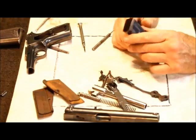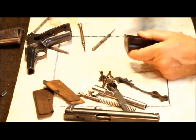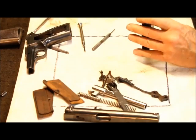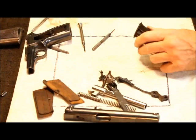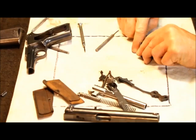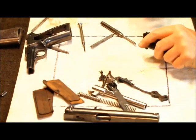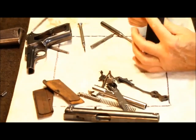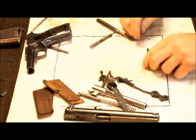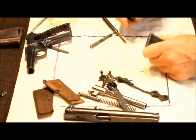The clip, you need to break it down. This is an early clip. There's a little keeper on the back, kind of pop that forward a little bit. It's hooked on the back. You have to get that down. Let's see if I can pop it down here with a punch or something. And then it should slide forward. That one's a little stubborn. Yeah, it's a real stubborn clip. The spring on this one's real stout. But we won't worry too much about that. We'll take that out later.